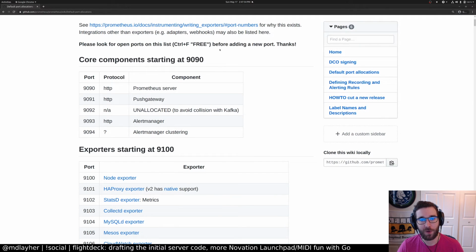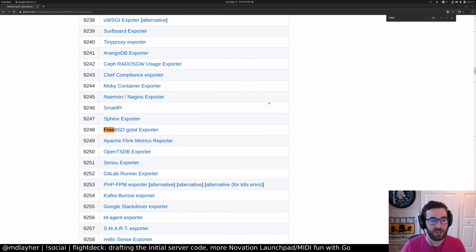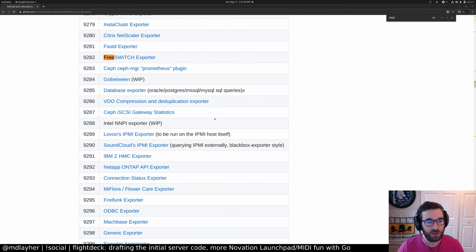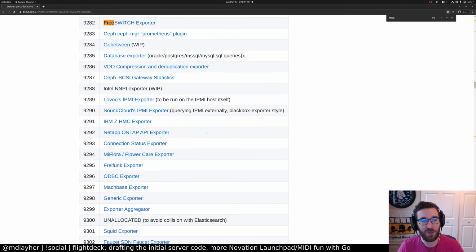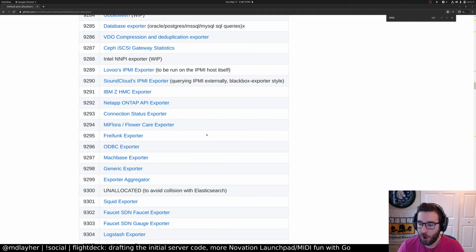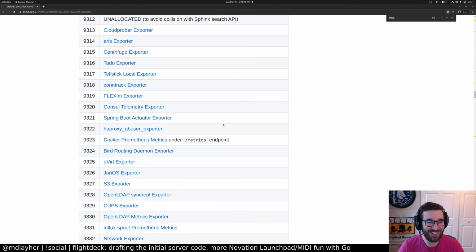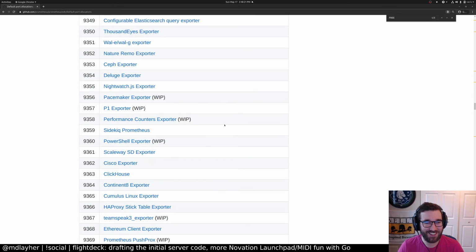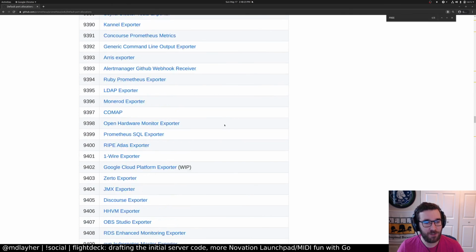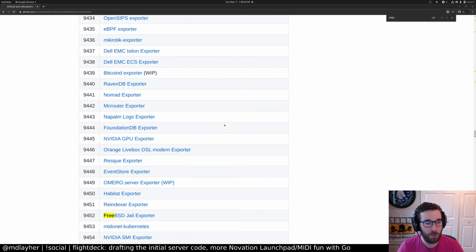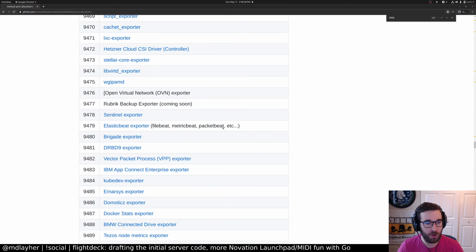I actually went through once in a while and swept up all the unused exporters. The problem is people will add their stuff to this list, like Intel work in progress, and then they just never update it. So I guess I could just steal this port, right? We'll look further down, but I hope it gets off the ground. Otherwise, something went bad at launch. Yeah, haha. You're the worst. I've got a few exporters in this list as well. We just want to try and find an open port that we can use for our own code.